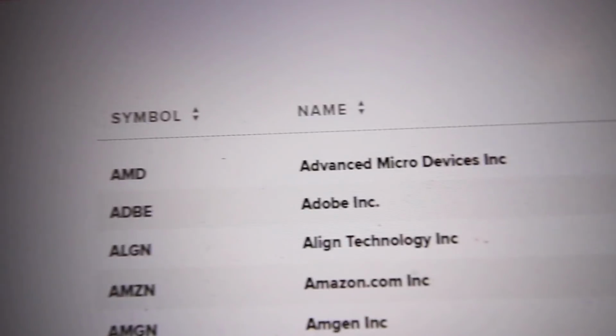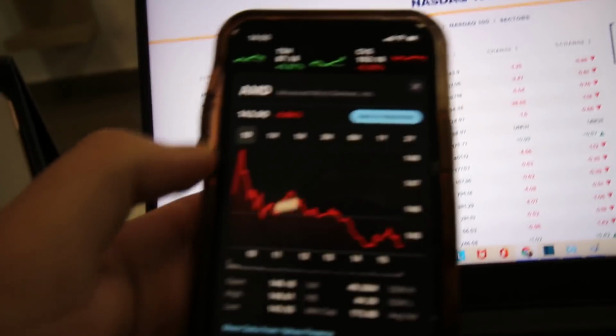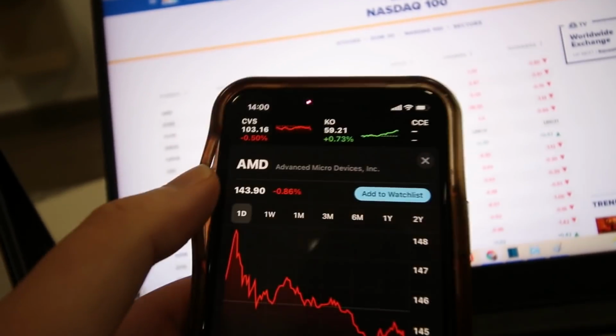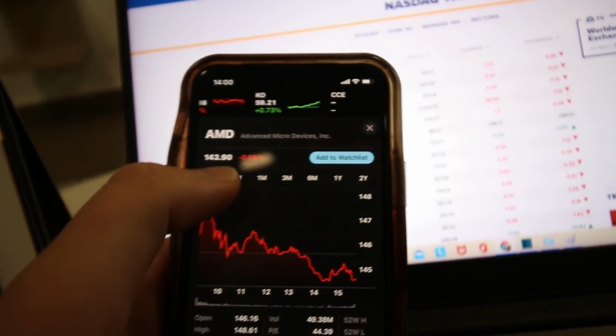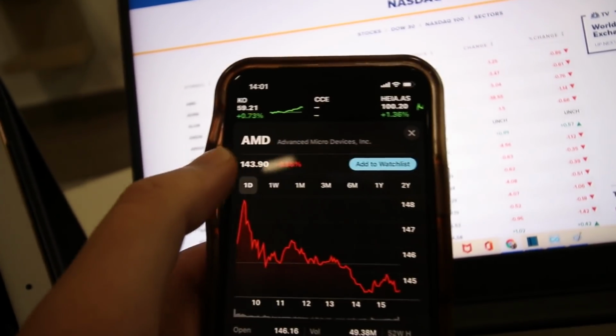So let's take the first stock here, AMD, which is in the Nasdaq 100. So let's go to the mobile app and let's load up AMD and do this for the next 100 stocks you see on the screen, and you will find that on multiple pages. So the Nasdaq 100 makes up 100 stocks, well established, strong stocks, and big names a lot of you are familiar with. So you see AMD has sold off significantly, let's say yesterday, and you'll know why we're looking at the chart. And do this for the 100 stocks you see here and use this as a watch list.